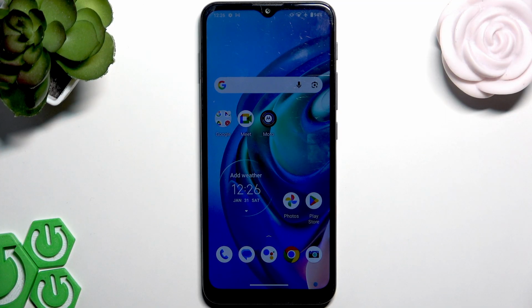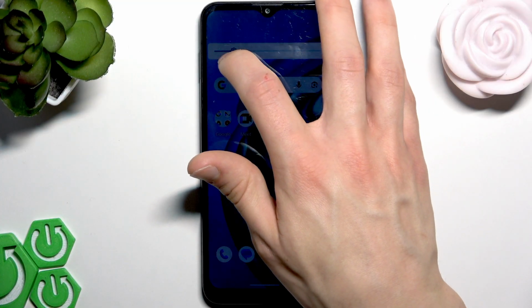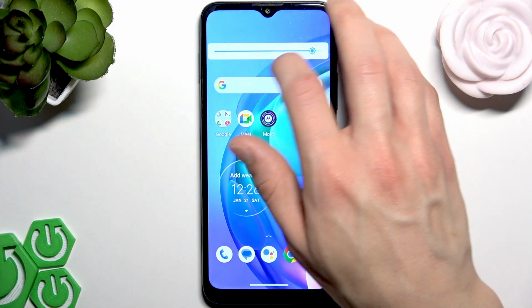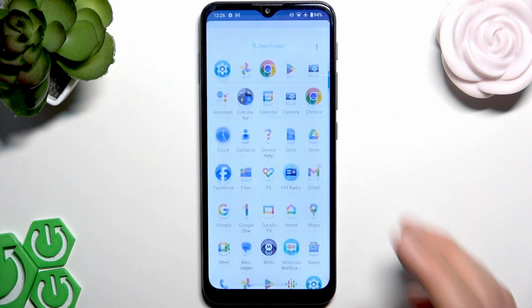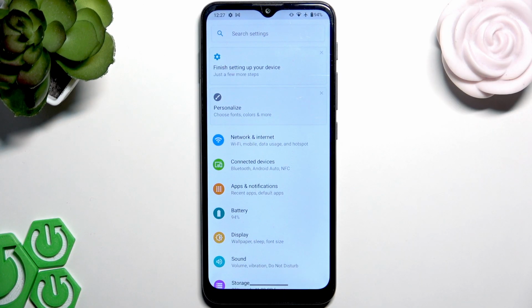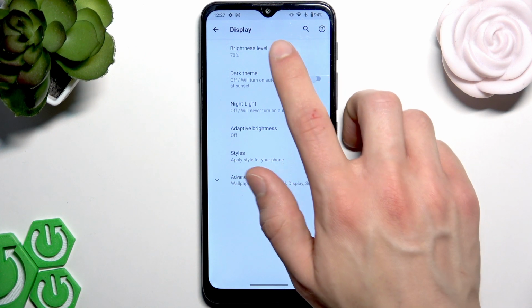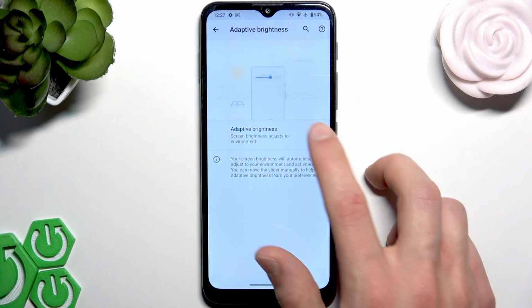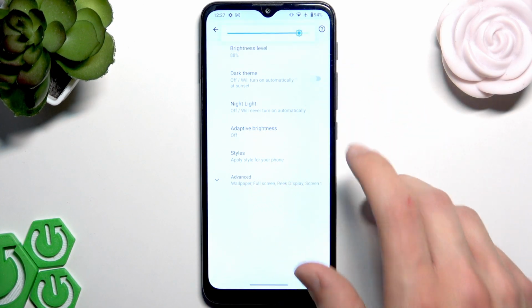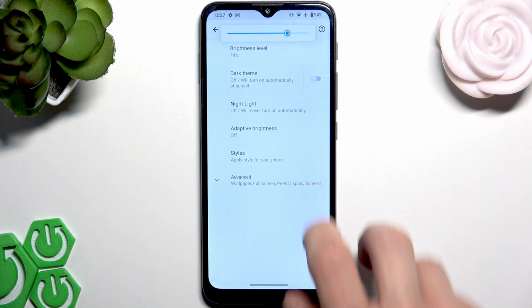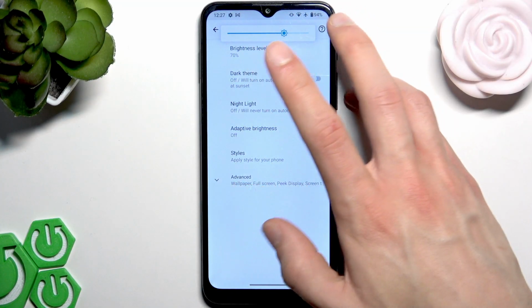So usually screen flickering is happening due to the brightness level on our device, so we can either adjust the brightness level here in the control settings in the control center of our device, or we can also go to settings and select display. Then in display go to your brightness level and first of all disable adaptive brightness, as it will change the brightness of your device automatically all the time, which is not what we're trying to achieve. And try manually adjusting your brightness level in here until the screen flickering is gone.